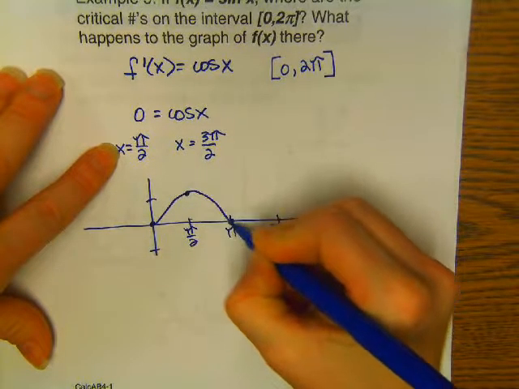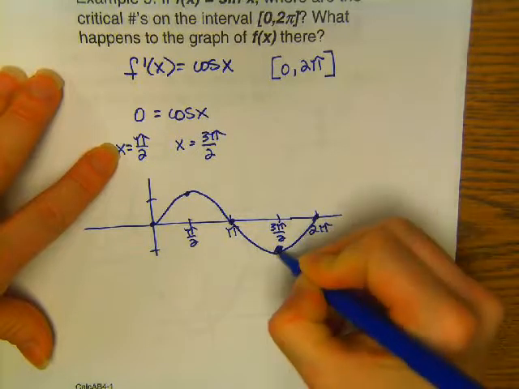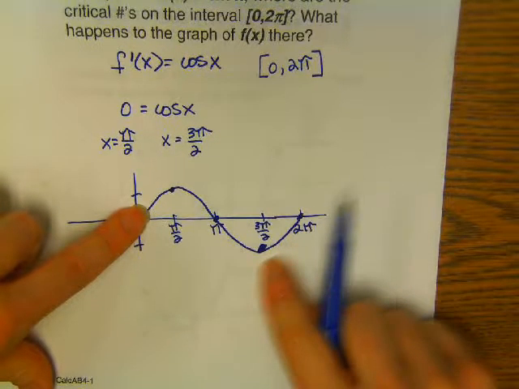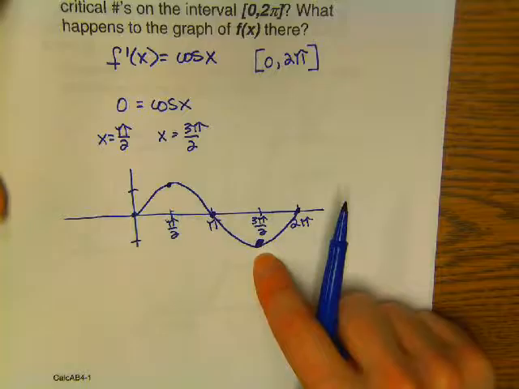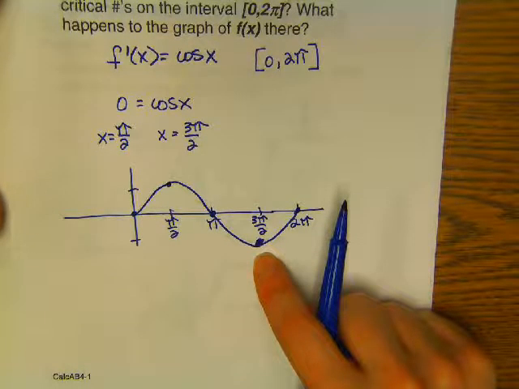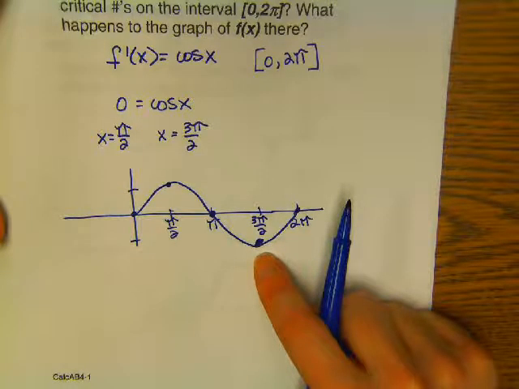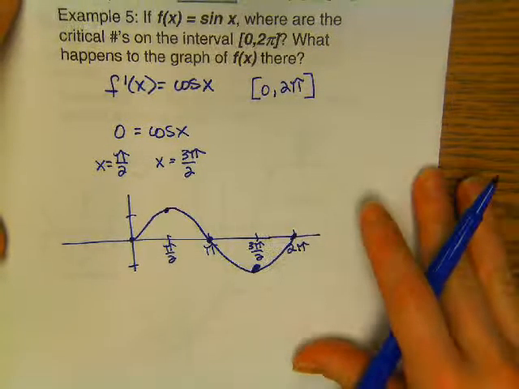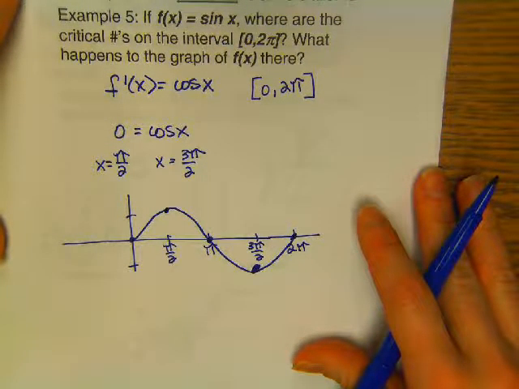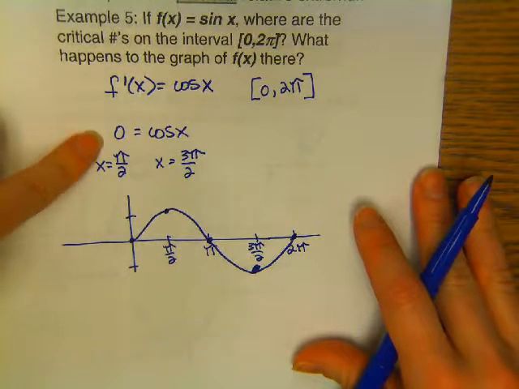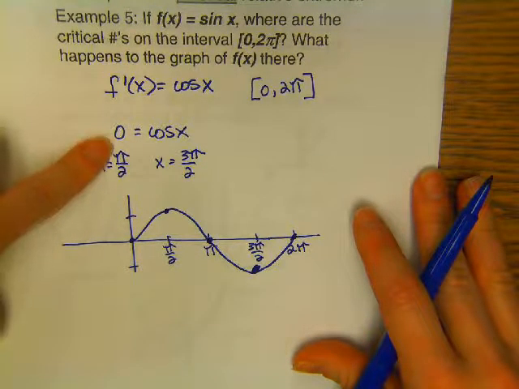So the point of this is really quite an important concept in calculus, that without a graph, you can find maximums and minimums of the original function by finding the zeros, or the critical numbers of the function, which is the zeros of the derivative. And that's what we're going to practice doing.